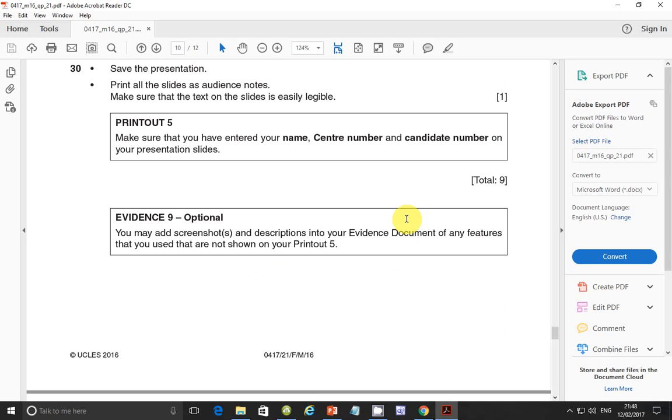I'm trying by all means to have all the 2016 papers recorded so that you guys, as you prepare for your exams, are going to have enough information or enough data to revise on.